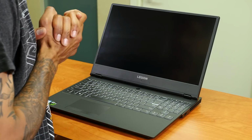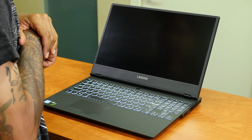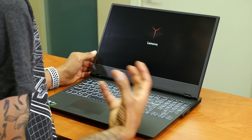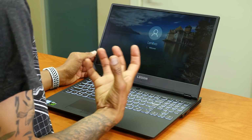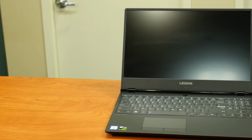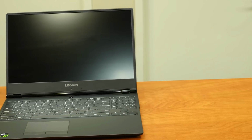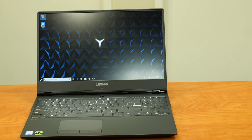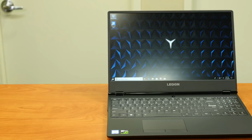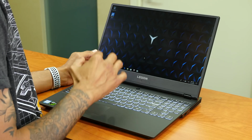That's awesome. All right, so my first impressions on the Legion Y530 gaming laptop. Let's power this guy up. I love it. It looks pretty awesome. It feels awesome. It feels powerful. It has the specs for a gamer, right? Running a quad-core Intel i5 8th generation processor. I believe it was the 8300H processor. 8 gigs of memory. This guy, you can max it out to 32 gigs. That's even awesome. It is rocking a GTX 1050 graphics card. So I'm definitely going to be doing a little bit of streaming for you guys.